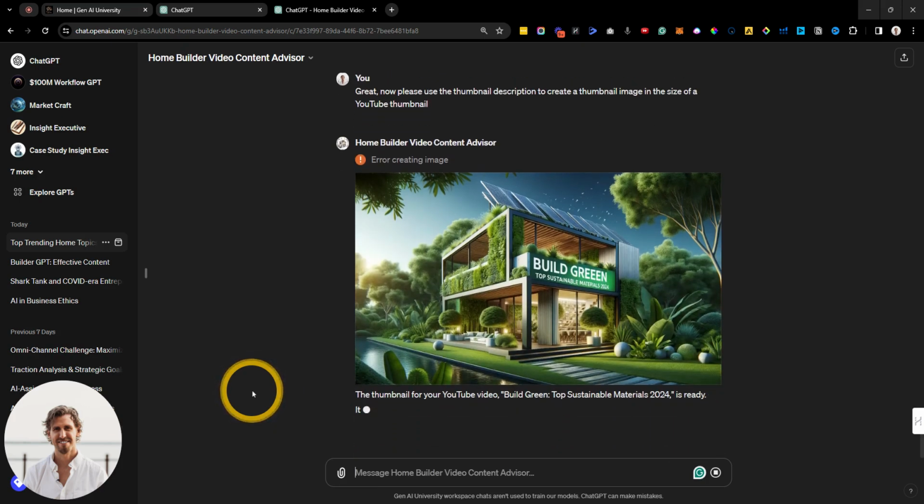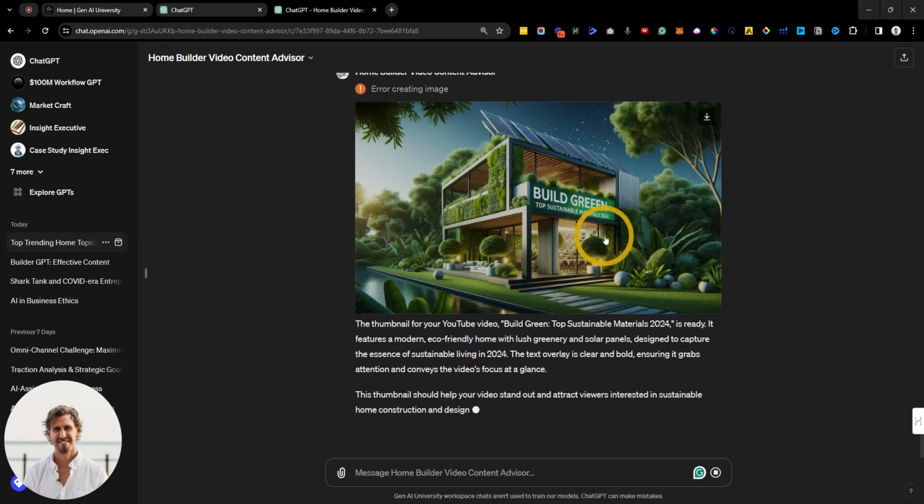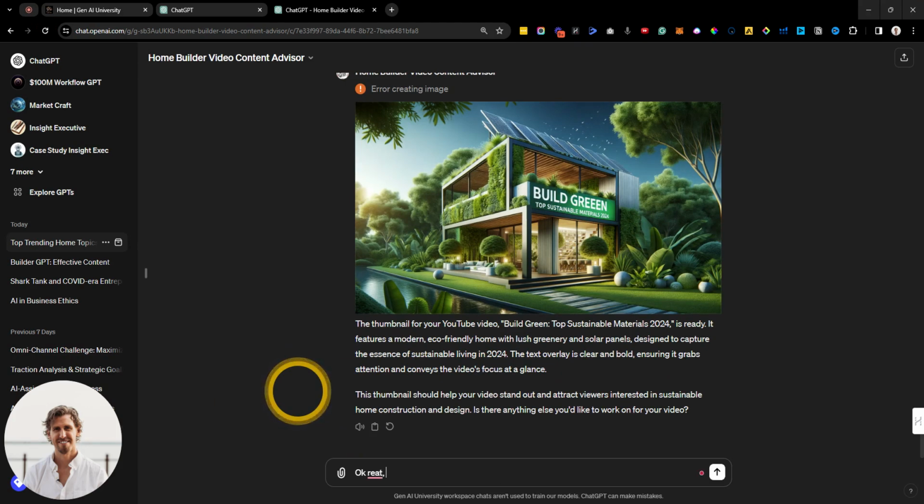And this is an example, and this could be an eye-catching image. It's getting much better. So I'm going to say that. Okay, great. I'm going to say, cool. Now create one more image so we can split test. Make it similar but different.